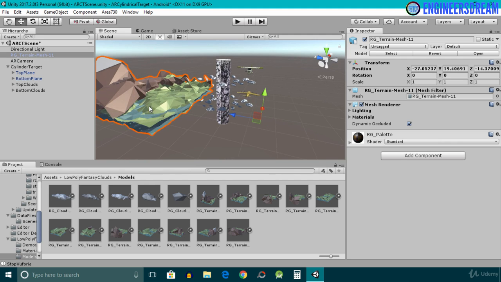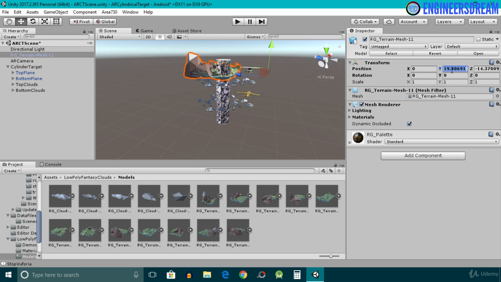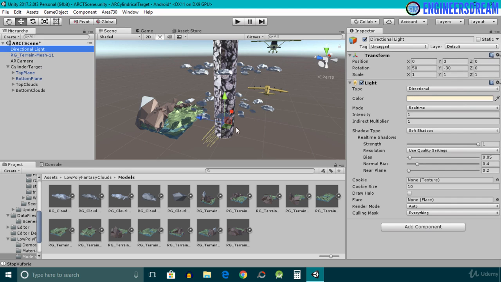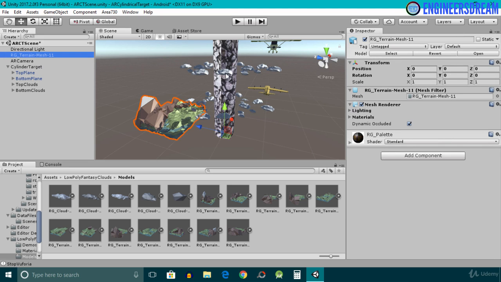And if you look over here, the terrain model is over here, but the axis of the terrain model are basically outside the model. So the terrain model is over here, but the axis is placed somewhere over here. So I'll first select the terrain model and I'll change its x-axis to 0. I'll change the y-axis also to 0, and I'll change the z-axis to 0. So as you can see, when I change the x, y and z axis to 0, the axis of the terrain model has come in the center. That is, the axis of the terrain model are exactly at the same position where the cylinder target is.